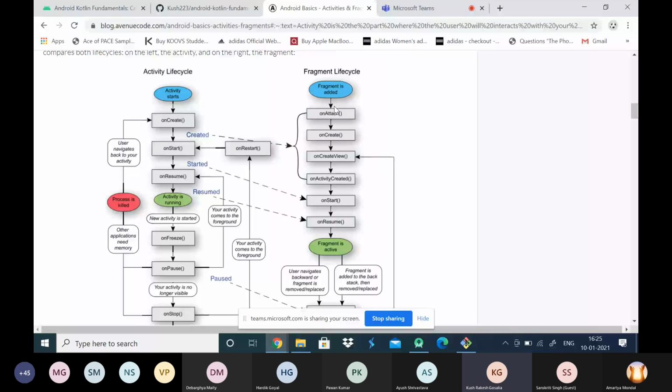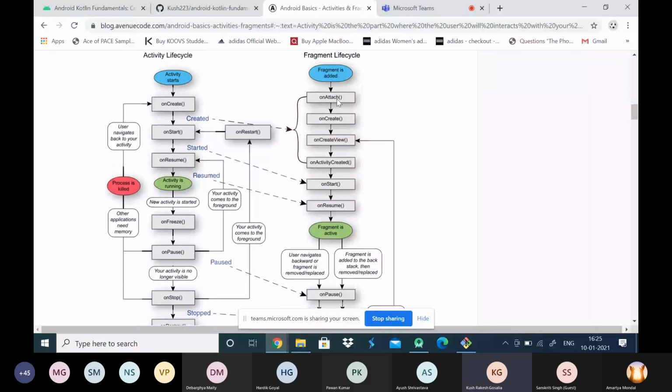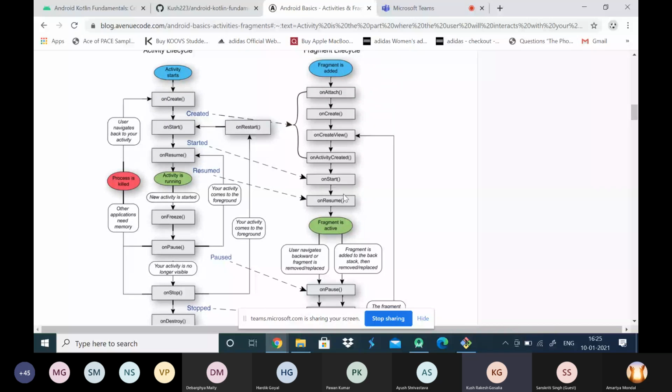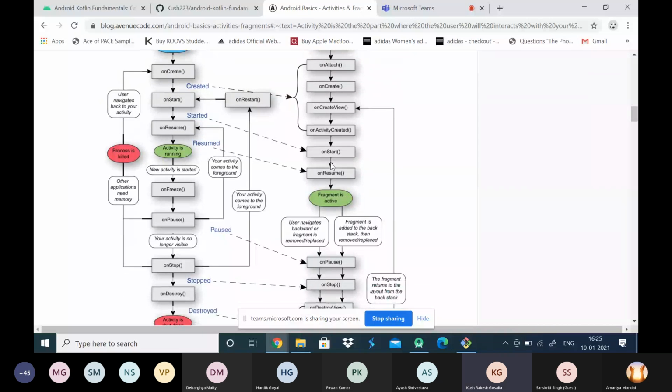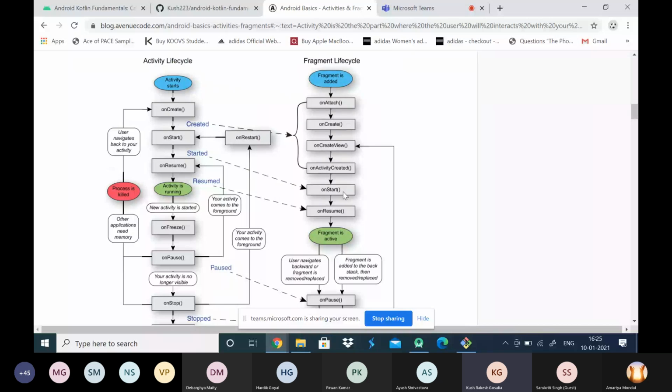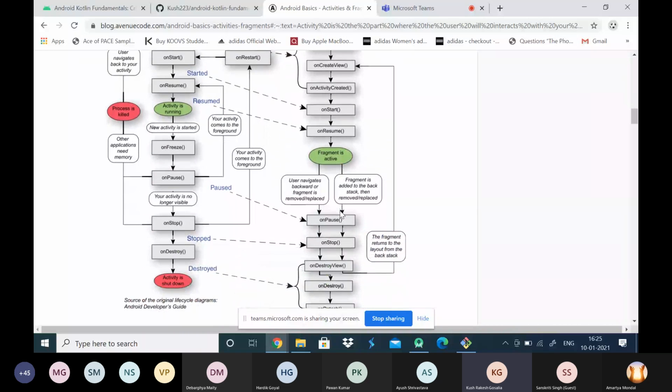So now the fragment will be running only inside whichever activity you have attached it to. Then onCreate will create the fragment, and then onStart and onResume will continue. This will happen on its own. The only thing you have to code is onCreate. The rest occurs by itself. So onStart, onResume will occur, then the fragment will become active.